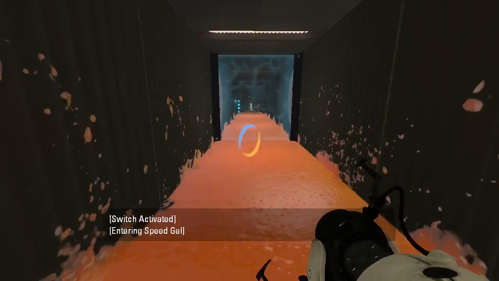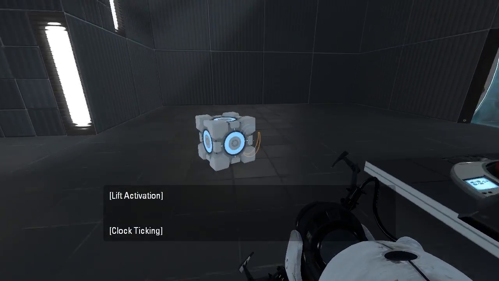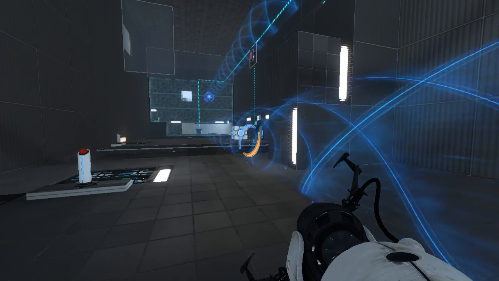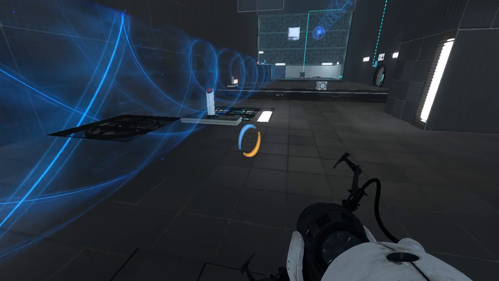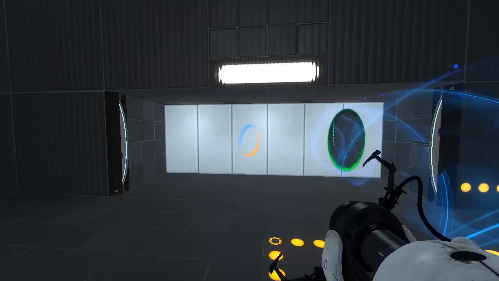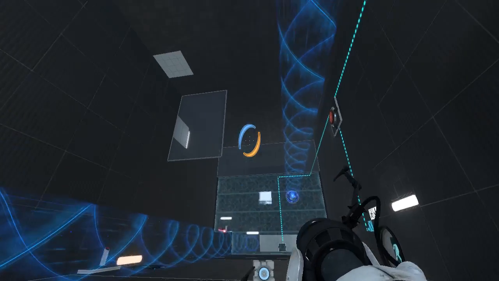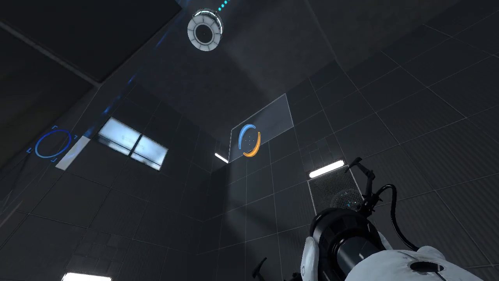Down we go, I said. Let's see... put the cube here. Portal there, portal there. Oh. Right. Cause there's no other portal surfaces around here that we can use. And what is this for? I'm so confused about that. That's where we came in at.